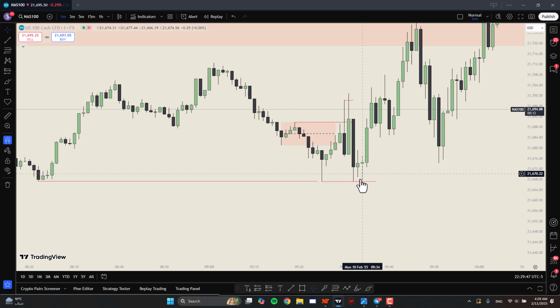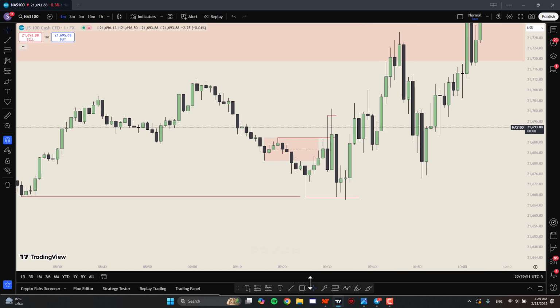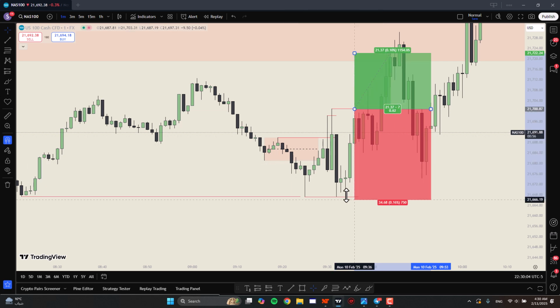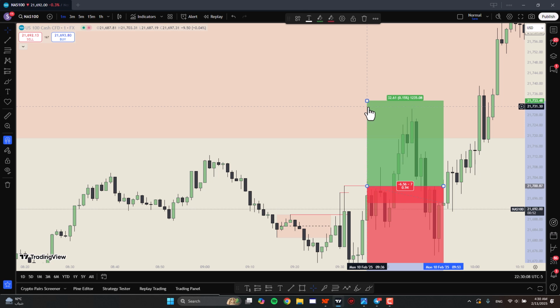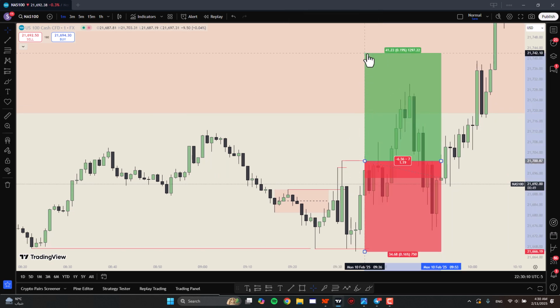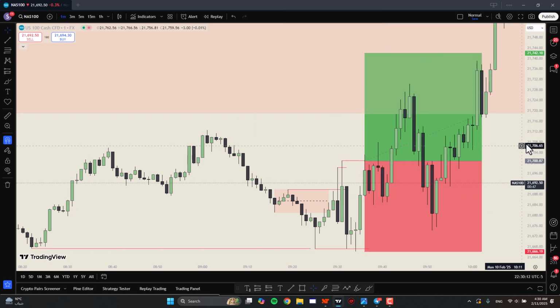So when I saw this price trading here, okay, where do I put my buy stop in case price traded to the upside? Here. Okay, here at this high. So I'm gonna put my limit here, my stop loss here, and I'm gonna take price to the upside, right? And this is exactly what happened.